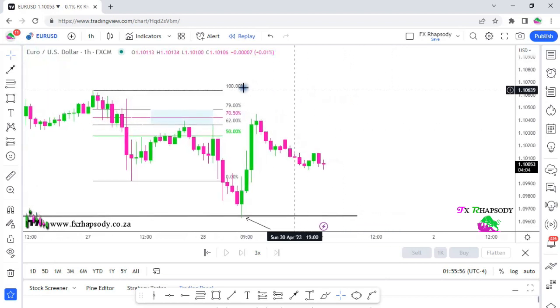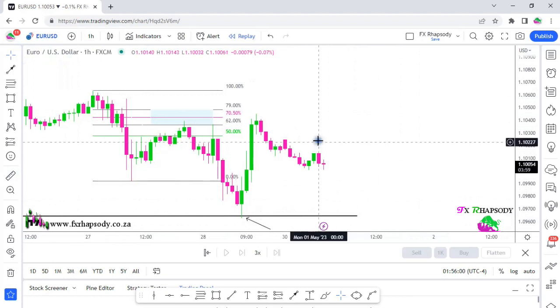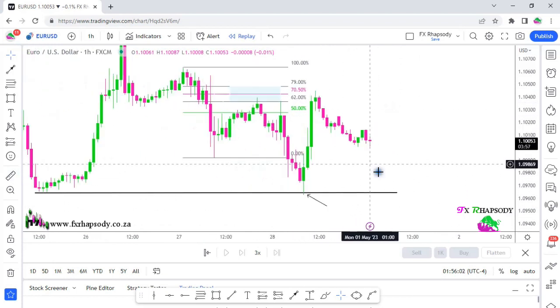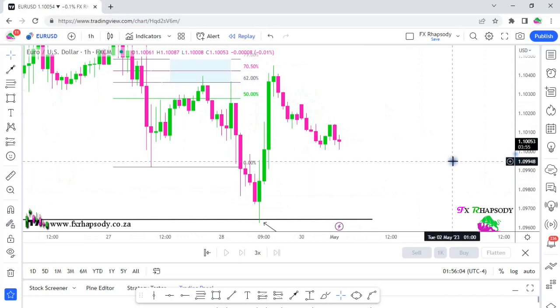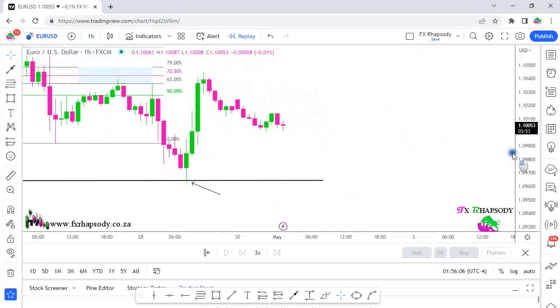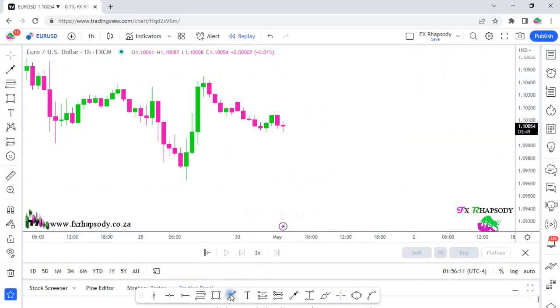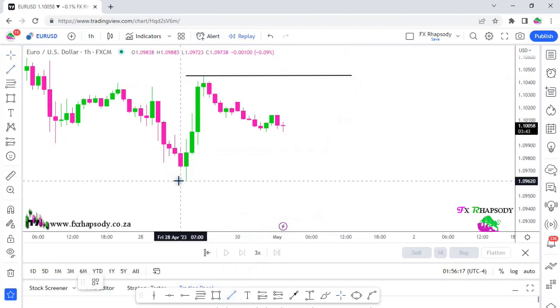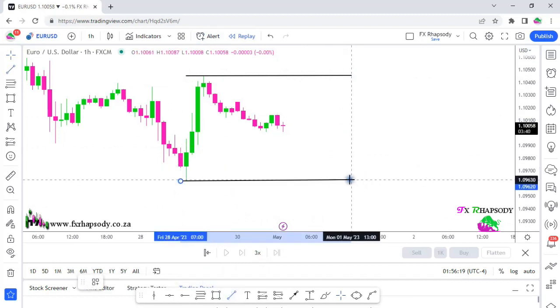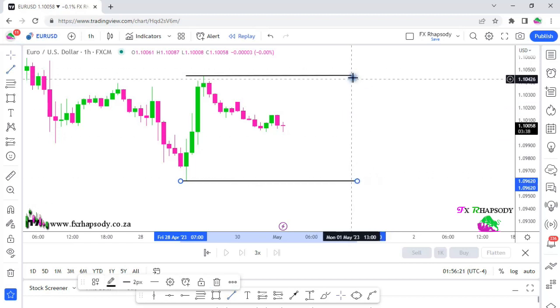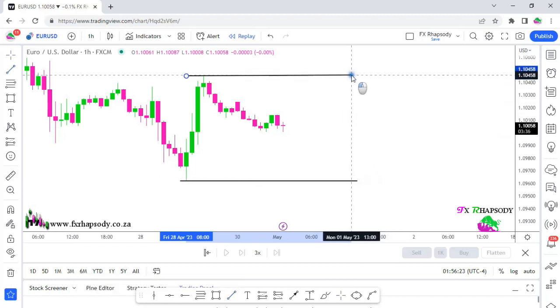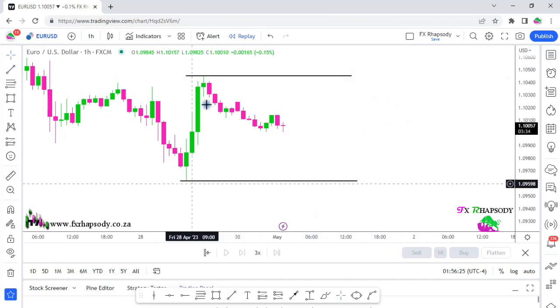I hope you enjoyed this little analysis for this week. Obviously, we're still waiting to see what price is doing. I'm just zooming in a little bit. Currently, as you can see, you have got a low, a high over here, we've got a low. So price is still within that range in the market. We still want to see what happens with price between this high and this low.